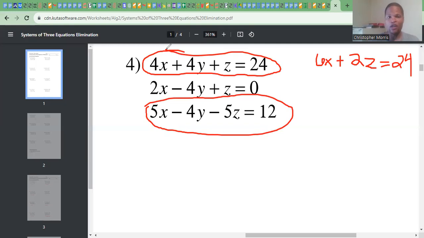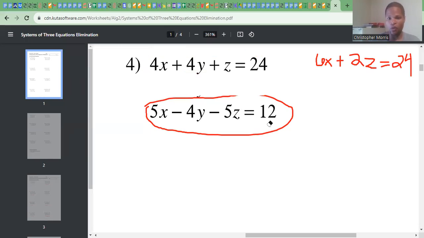If you take a look at that, you have a positive 4y again and a negative 4y. So if you add up those, it's going to eliminate rather easily, right? So I'll go ahead and do like I did a second ago. I'll cover up temporarily the middle equation so that it doesn't distract you as far as the video is concerned. Then we're going to add up these two equations that you see, equation one at the top and equation three at the bottom, and get another two variable equation.